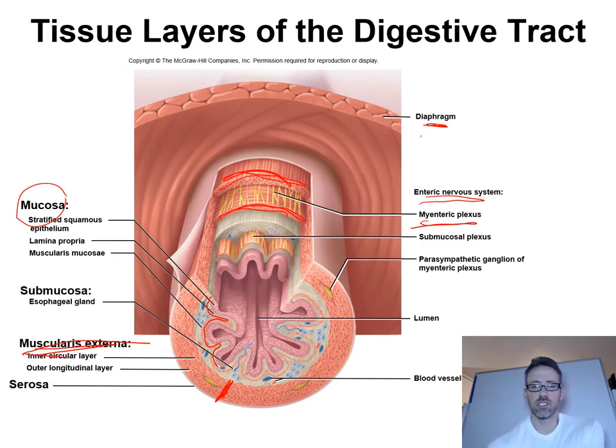Now, there's also the submucosal area. I want to bring your attention back to the submucosa, which is in this region here. Between the submucosa and the muscularis mucosa, you can see another plexus, and that's called the submucosal plexus because of where it's located. Because of its location, its job is primarily to innervate the blood vessels going through there, as well as to affect secretion and absorption.